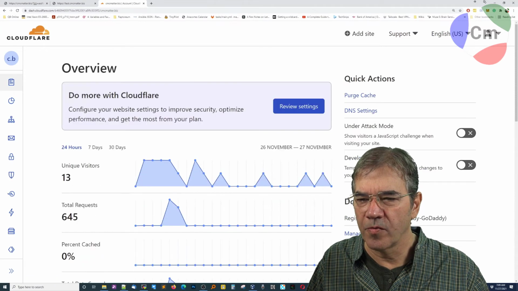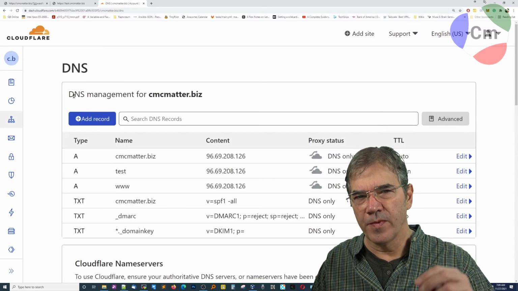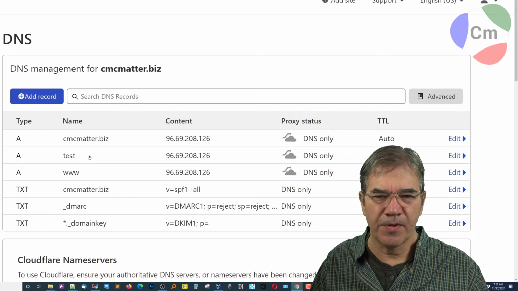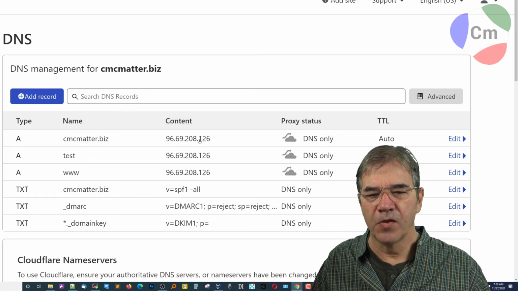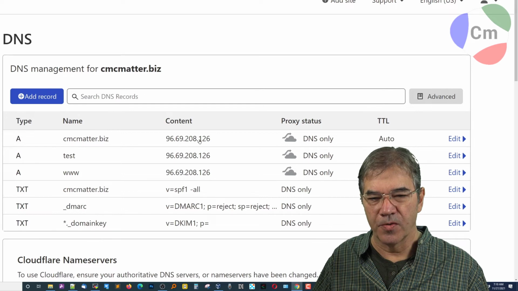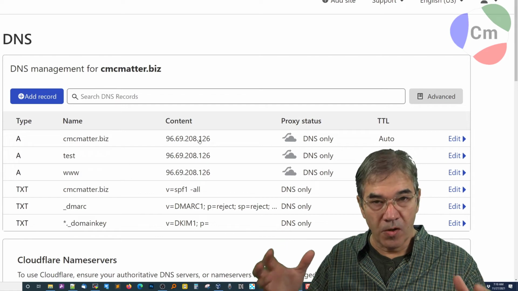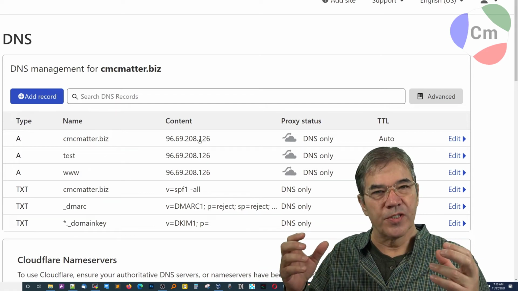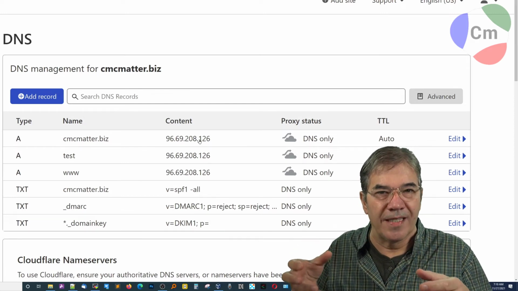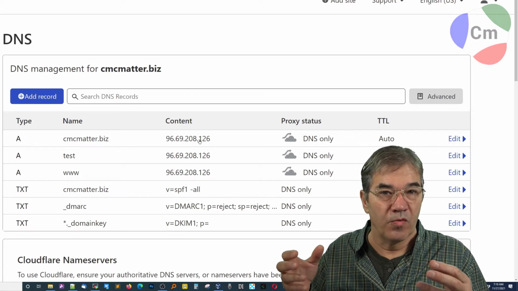And we'll go to one of the domains I have there. And we're going to look at DNS once we get in. So we've clicked on the domain name that we're dealing with, then we've clicked on DNS. And so you've got to have that set up here for the rest of it to work. Somebody somewhere has got to point to your server, right, and say this is where I want the information to load to. When your domain name initially comes up, your registrar, wherever your name is hosted, is the first person that gets to see that visitor. Then they look to see where does this website live, or if not where the website lives, where does the DNS live that's controlling where the website lives.